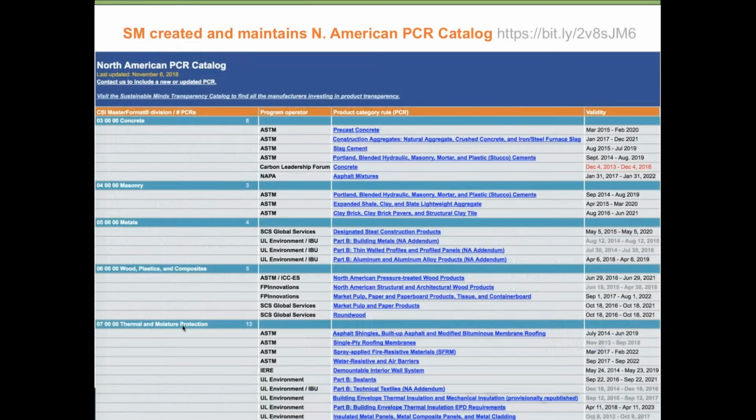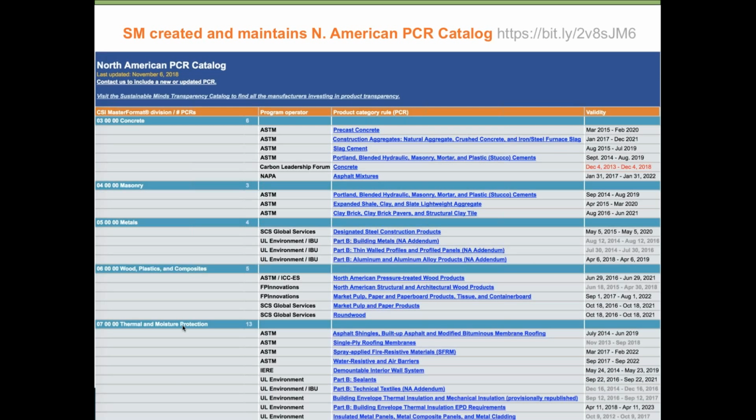I'm going to close off by foreshadowing what's coming in the next weeks and in the next webinar. If you have the opportunity to go visit the PCR Catalog that we put together, we started in 2015, so that, again, we're really focusing on the PCR. That's the root cause. That's where things get started. What does the PCR say about how LCA gets done? And the PCR is what describes exactly what goes into the EPD.